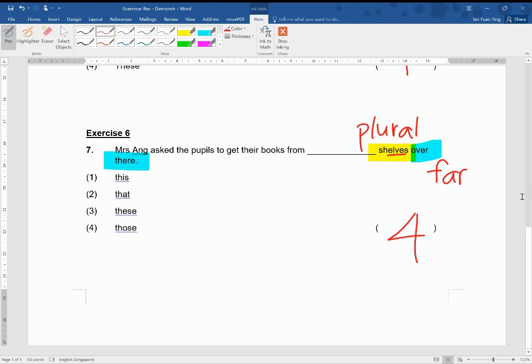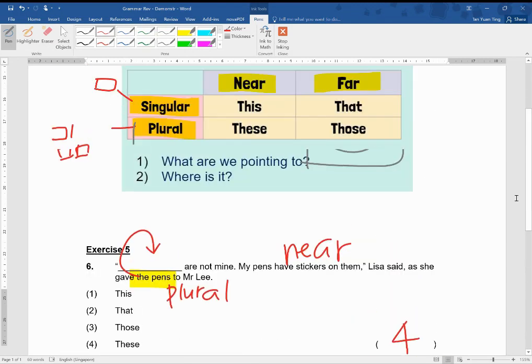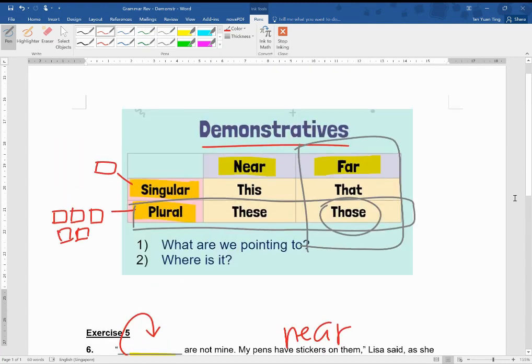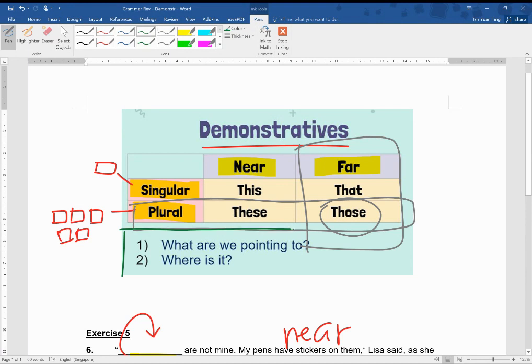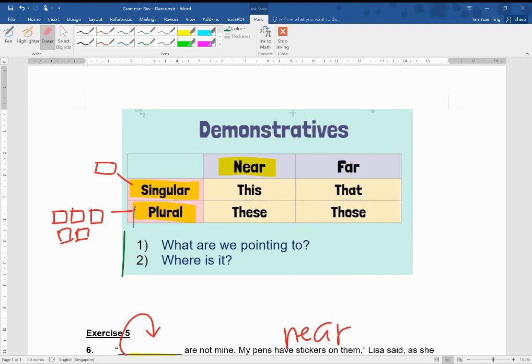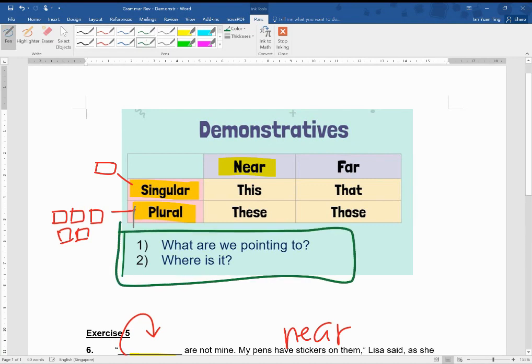So as a quick reminder, when you have questions that ask this, that, those, these, you ask yourself this question over here that I've boxed in green. Okay, let me erase the other parts so you can see it better. And find a place to write this one down. Perhaps it might be useful to you as you practice the other questions.